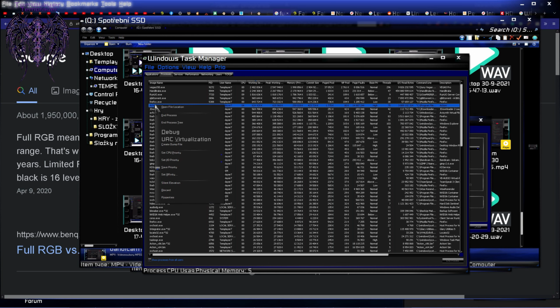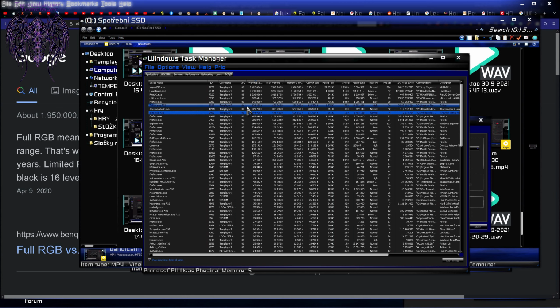And also you can set up priorities, and Action, which is my recording application that I'm currently recording with, is set to high, and it currently uses 4% of my CPU to record this entire screen.